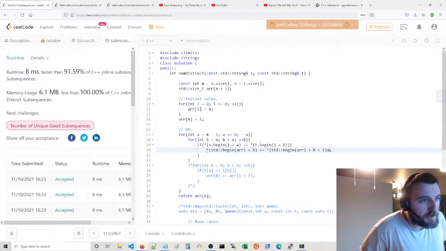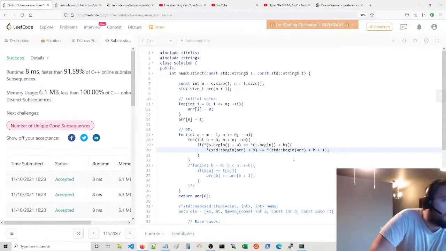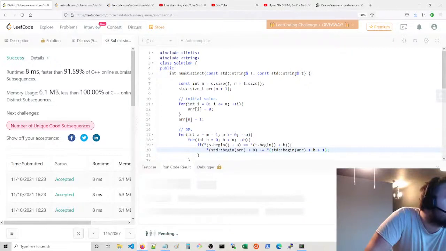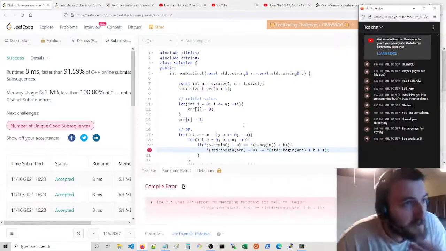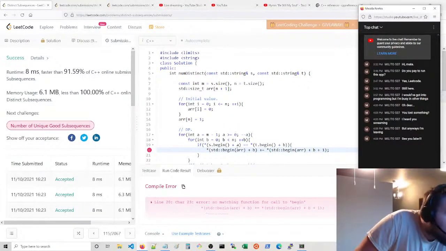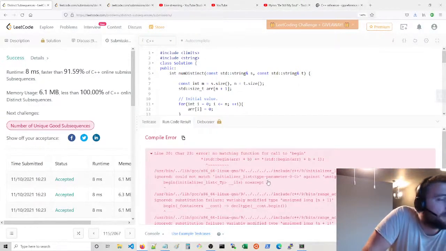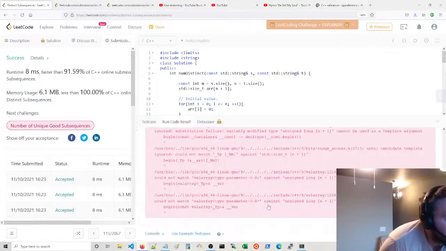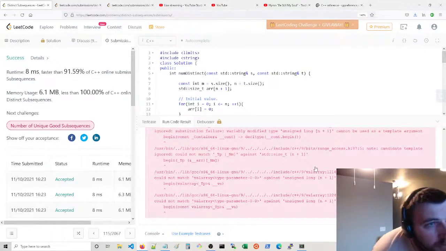Another question is whether or not you can optimize the memory even further. I don't think so. That's interesting.